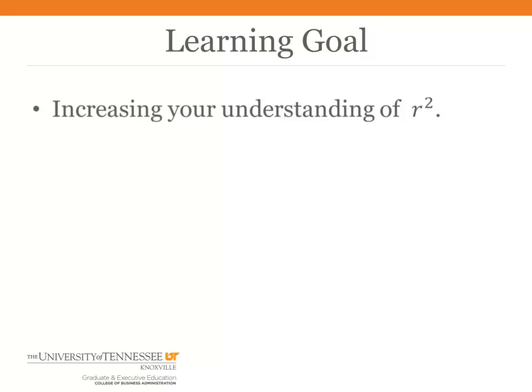So here's where we're going. By the end of this lecture, I'm going to describe a little experiment with you, and you're going to be able to tell me what the R squared for that experiment would be. In other words, what percent of variation would be explained by a variable that I give you. The experiment will involve rolling dice. So I hope it's a little bit fun, and I hope it deepens your understanding of R squared.